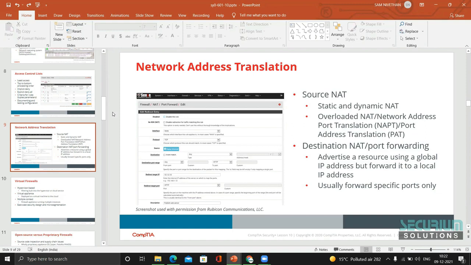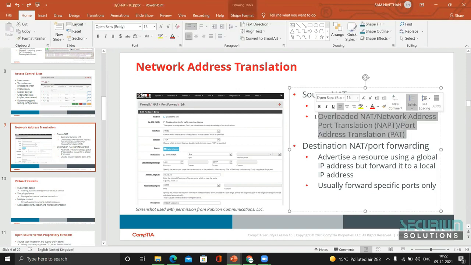So NAT will mitigate this issue by creating a private network. See how you're getting a private IP from the public IP. That's how NAT works. But there is one small difference in the NAT here. Normally the network address translation happens from your router to the internal network. This is your normal network address port translation, or port address translation, or overload NAT. All 3 names are the same.